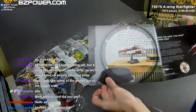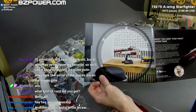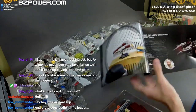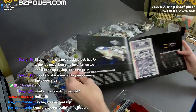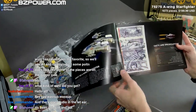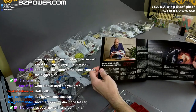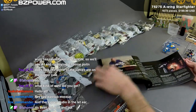Alright, so the first page of the instructions kind of shows the set on display in a very modern home with some LEGO books, Jonathan Bender's LEGO A Love Story, LEGO Collector, some other stuff. Got some information about the design team for LEGO Star Wars. Maybe some original Ralph McQuarrie concept art of the A-wing. Some storyboards from Return of the Jedi. A little interview with Jens Kronvold Frederiksen, who's the creative director for LEGO Star Wars, and I guess one of the main designers.